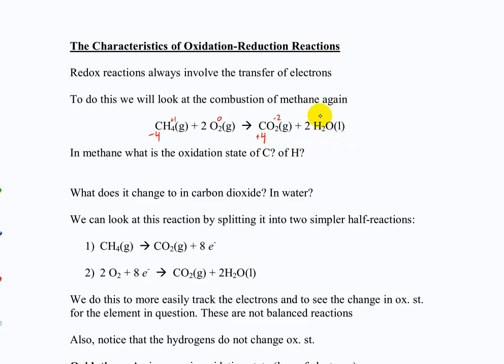Okay, what about water? We've talked about this one already. So hydrogen is plus 1, and oxygen is minus 2. Right. But if you go down that list, it would work the same way. All right. Now, to recognize this as an oxidation-reduction reaction, we recognize that some of these oxidation states have changed, right? Which elements' oxidation states have changed? Oxygen and carbon, and not hydrogen, right? So this tells us that this is a redox reaction.